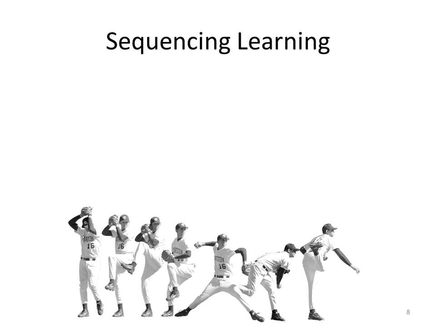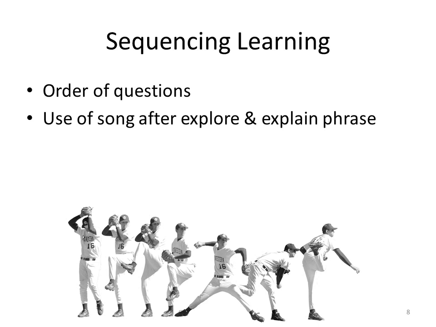Sequencing learning is an important action area too, because the order and organization of a lesson affects the way students learn. So I like to order my questions. It helps to sequence the learning. In my lesson, I also use a song after the explore and explain phase. I want them to learn the concept through exploration. So as a result, I use a song after they have explored in the garden.